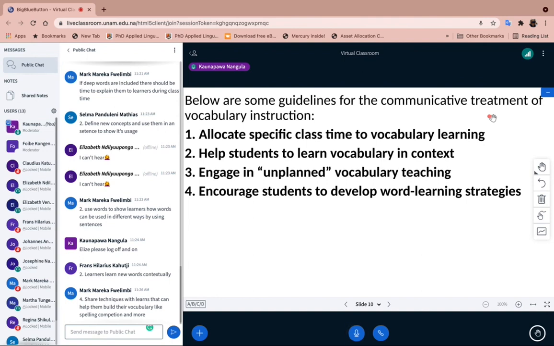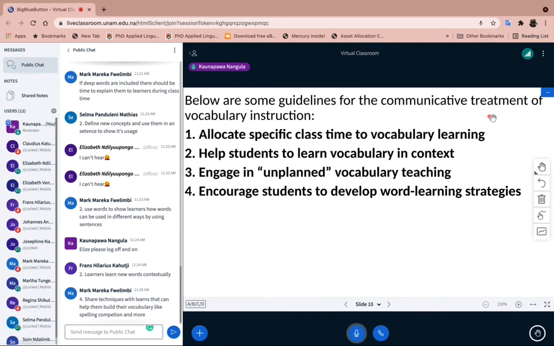Selma, go ahead. You were typing. Did you finish? All right. If she's not writing anymore, we'll come to the end of the class. So we'll see the points that you have given. We'll think about them, and then we'll compare them to what we are really going to cover in the lesson. So this is just to prepare you. It's an introduction to this part. Okay. To think about it, and then when you listen, you are going to verify whether what you thought was correct or not. And if it's not correct, you correct it in the process, so you gain knowledge regarding these topics.